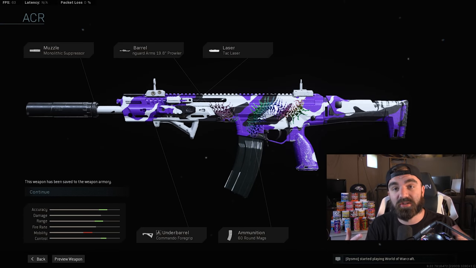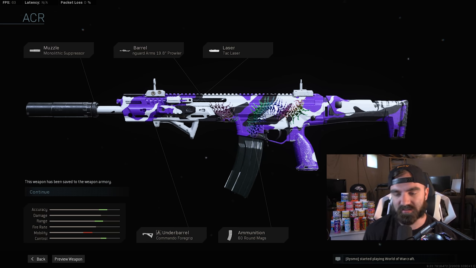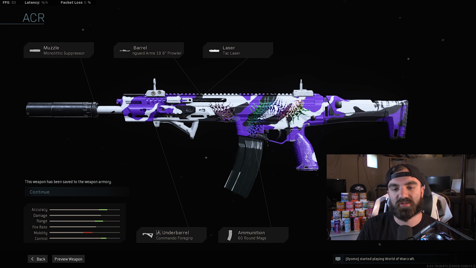All right, so this first class setup is the setup that I used when I died to the hacker and things like that. This is an ACR class that has no optic on it. So I ran Monolithic Suppressor, Sanguard Arms 19.8 inch Prowler barrel. It's got the highest damage. So you know that's gonna be good for long range gunfights. I ran the TAC laser.